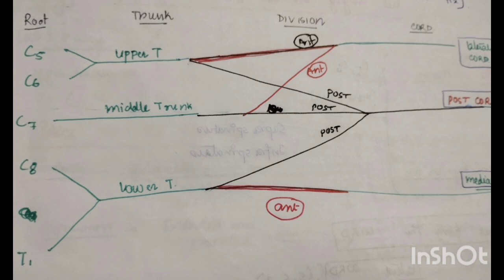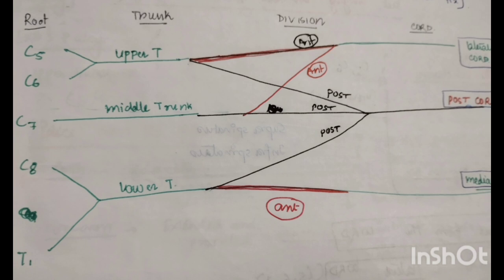Then branches from the cord. Lateral cord, mnemonic is Laila loves Manju. LLM: lateral pectoral nerve, lateral root of median nerve, and musculocutaneous nerve. Medial cord, the root value is C8 to T1. Mnemonic is 4MU: medial root of median nerve, medial pectoral nerve, medial cutaneous nerve of arm, and medial cutaneous nerve of forearm. The root value of all of them is C8 and T1, except ulnar nerve. Root value of ulnar nerve is C7, C8 and T1, because ulnar nerve gets a component from the median nerve.